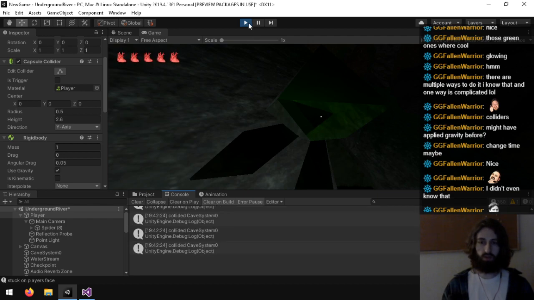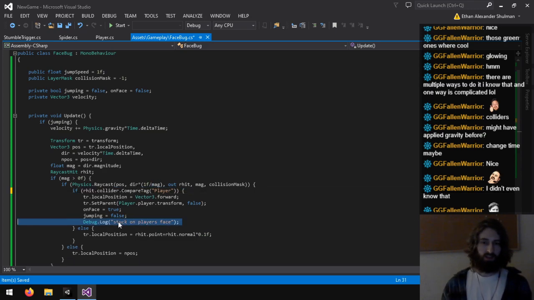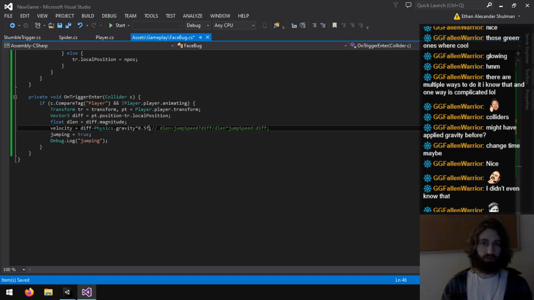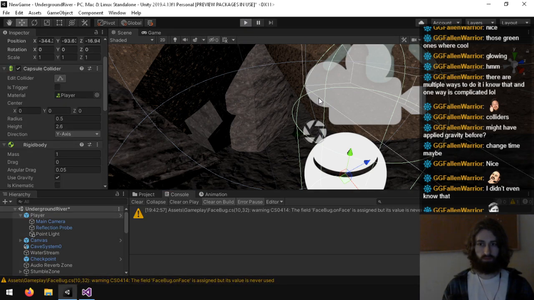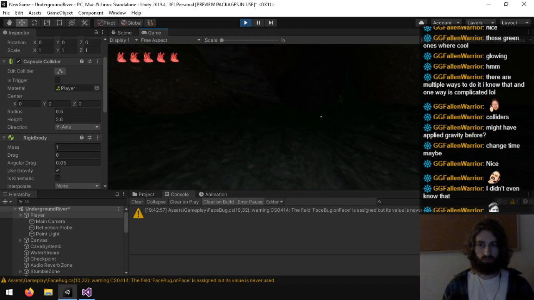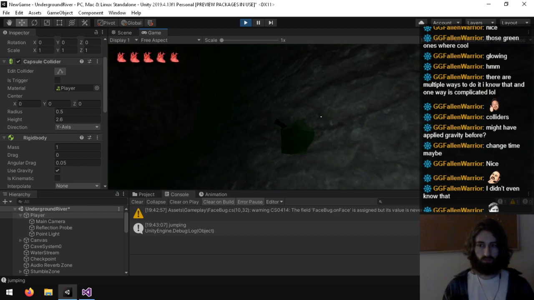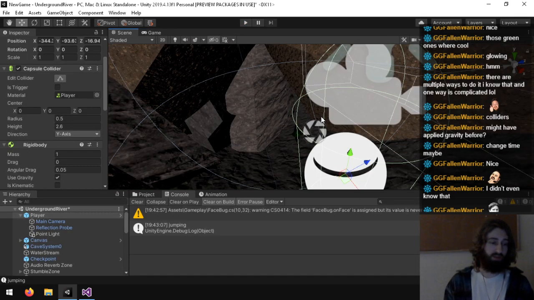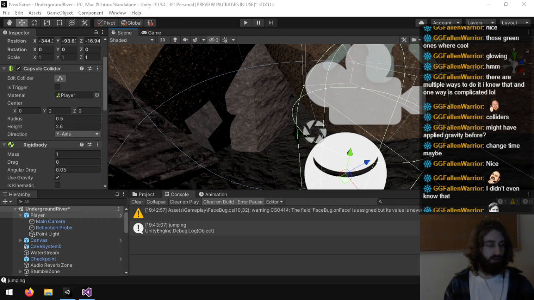Yeah, so it eventually did collide with the player. Yeah, maybe it's just jumping over the player. No, it definitely is not registering. What? Let me look this up. Unity raycasts going through colliders.